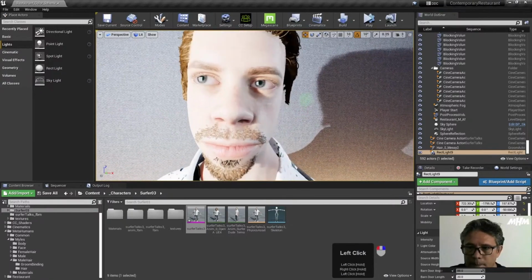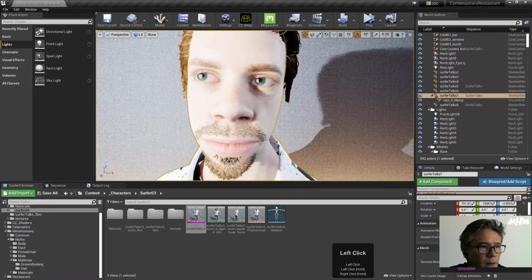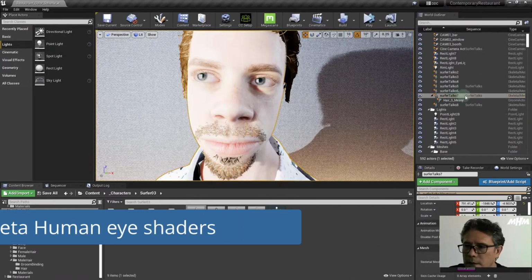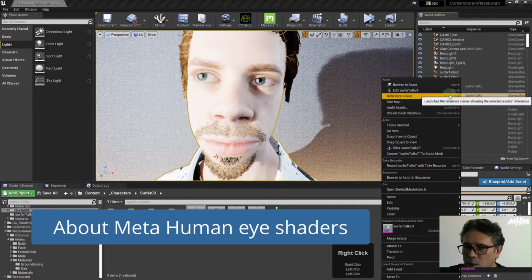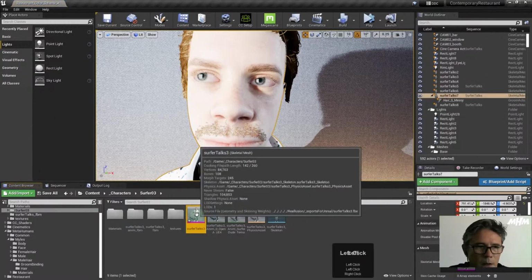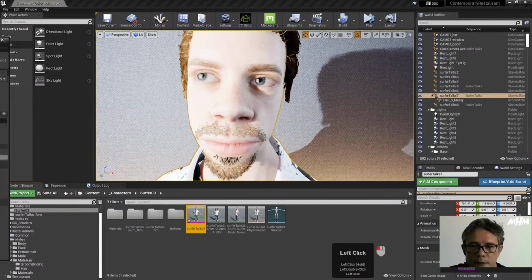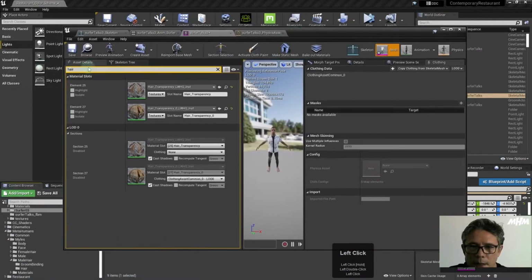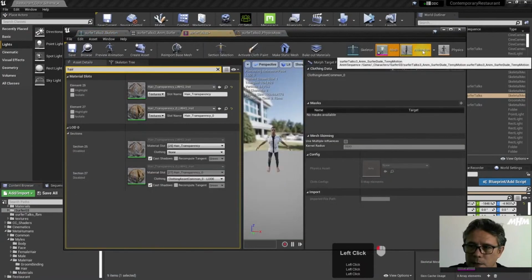So yeah, we can do the same thing with this guy with the eye shaders. The same way we replace the hair, we can replace eye shaders. Now I did this maybe a few months back. The CC3 eye shaders actually seem quite good. So let me just get to that fella and see how we can mess around. We're in the mesh, not in the skeleton or the animation or physics.